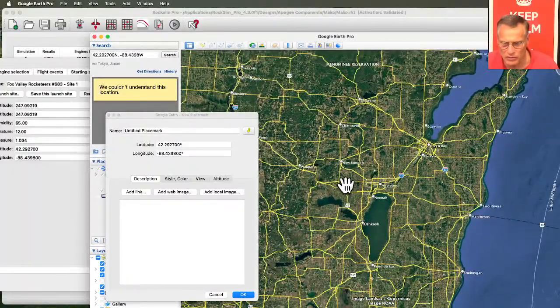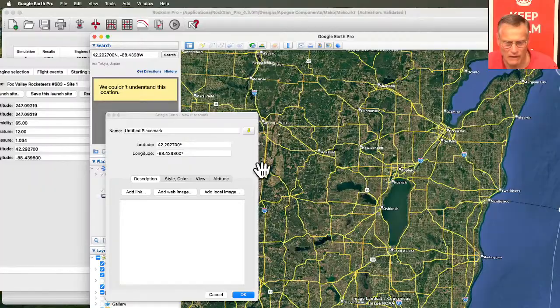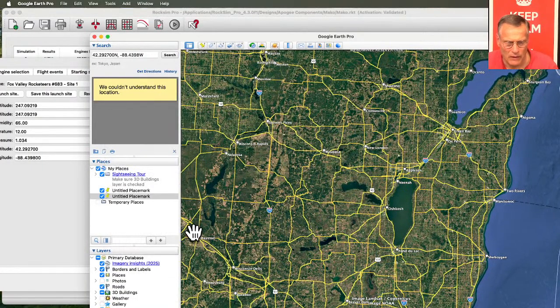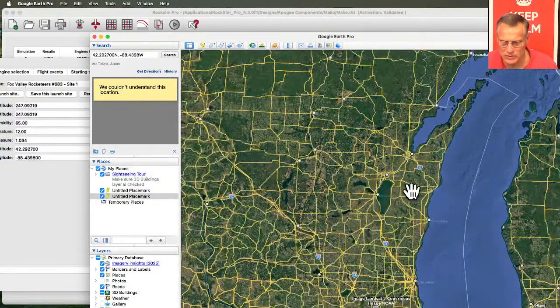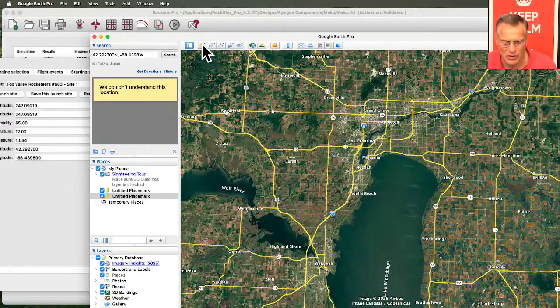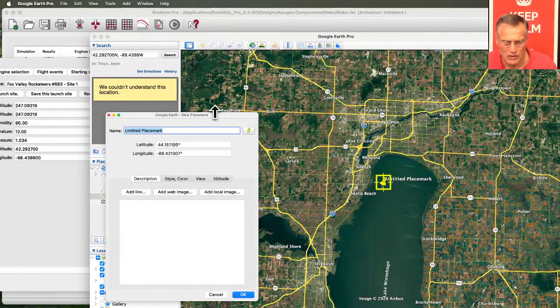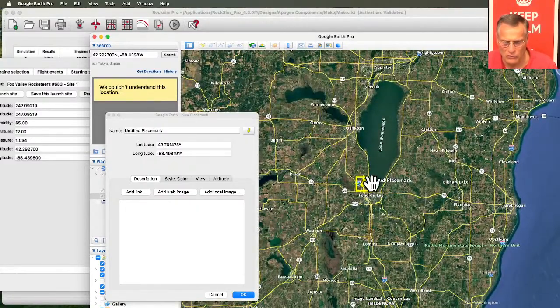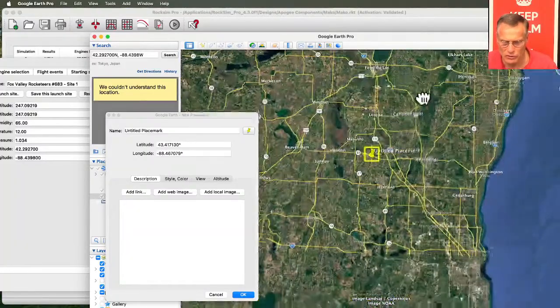Where is that thumbtack? Come on, I know you're there somewhere. We're pretty close. Let's see, we need 42. So, ooh, it's further down this way. 43, 43.